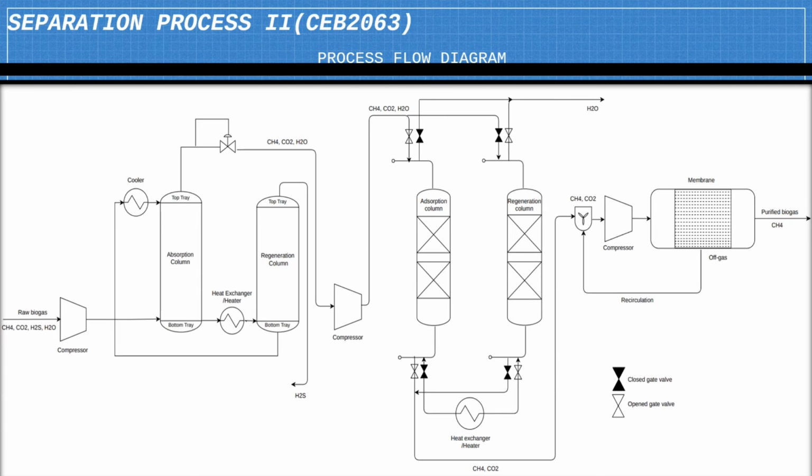From the previous section, we know that biogas is produced from palm oil mill effluent. However, the biogas produced is in raw state, where it consists of undesired contaminants such as carbon dioxide, hydrogen sulfide, and also water vapor. The desired component to achieve pure biogas is only methane. Thus, a purification system consisting of biogas cleaning, drying, and upgrading is important in order to remove these contaminants to produce pure biomethane. This is the overall process flow diagram of integrated separation techniques for biogas purification.